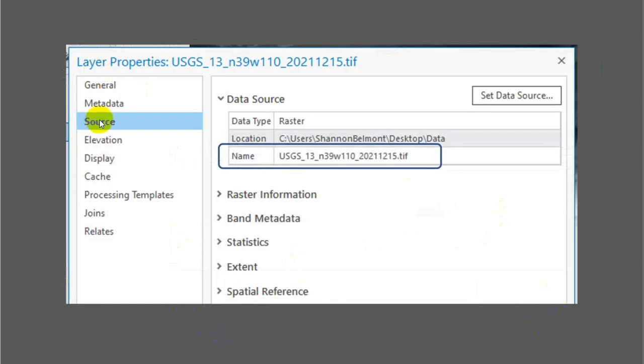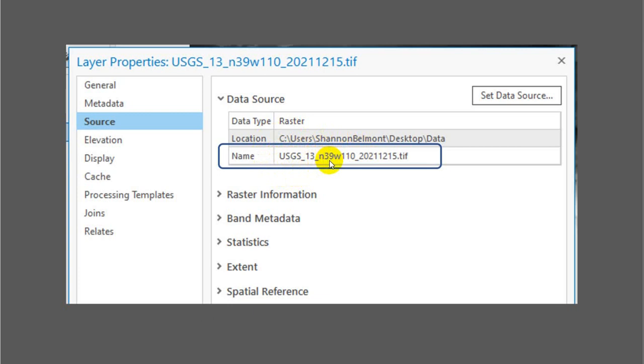So digging into the raster properties, we're very used to looking at the source tab, and I want to deconstruct some of the very complex looking file names of this data. This is what the data that you download from the USGS National Map will look like. The 13 stands for a 1/3 arc second. I'm going to explain that in just a second.